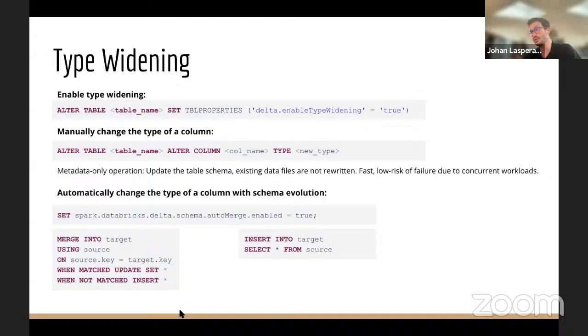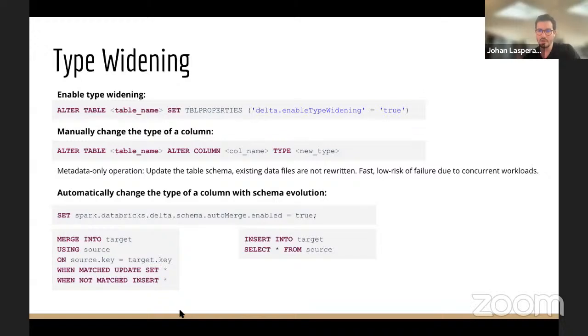So in the example that you had at the beginning, you're adding a new source that you're ingesting from that is using a wider decimal type. Then if you have schema evolution enabled, we will allow widening the decimal type in your target table so that it can accommodate the values that you're ingesting from the source. And this is in the spirit of schema evolution, where you're essentially telling the system, I want to be hands-off.